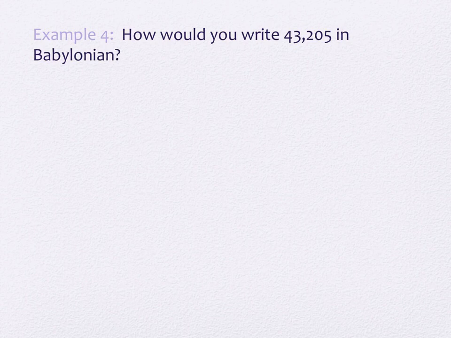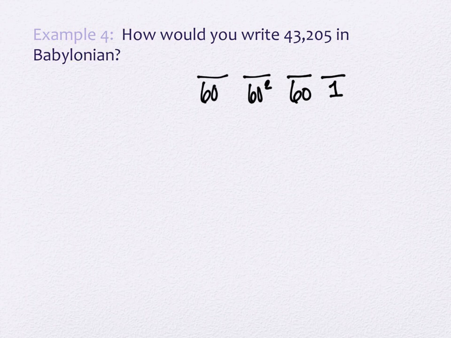And I need to know in this division process what my place values are. So we've already established that we have the ones place and the 60s place. The next one I mentioned would be 60 squared, and we would keep going, and it would keep going on forever. Does that make sense? Just like our place values, powers of 10 go on forever. But what I need to know is what these values each are. So clearly 1 is 1 and 60 is 60, but what is 60 squared? It's 3,600. What is 60 cubed?